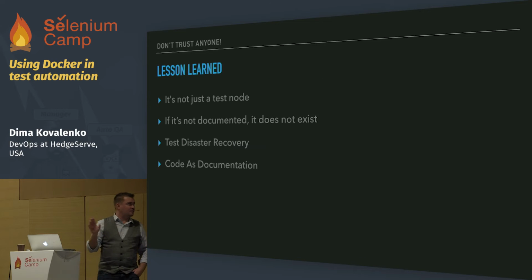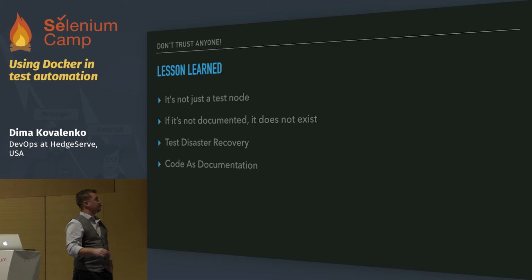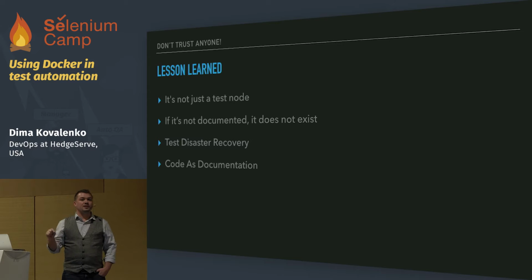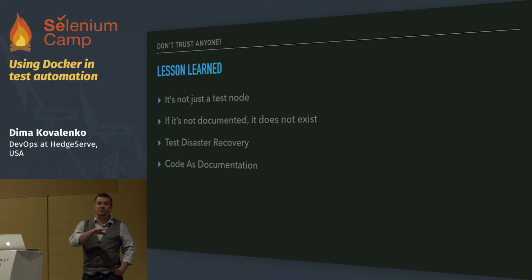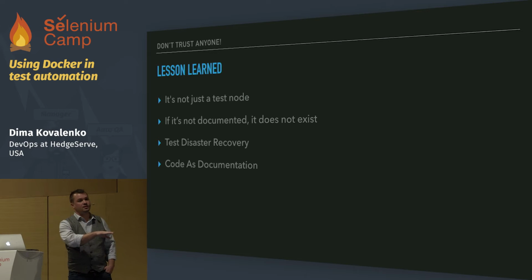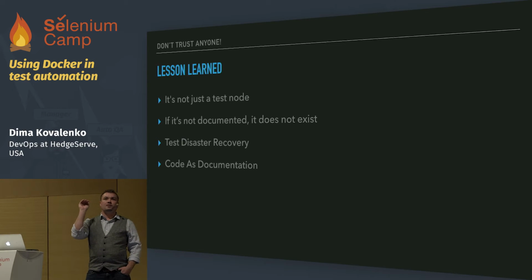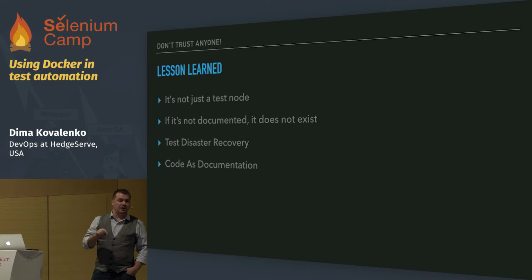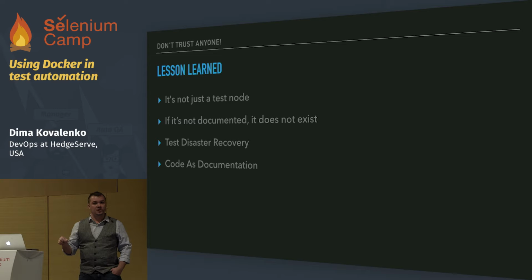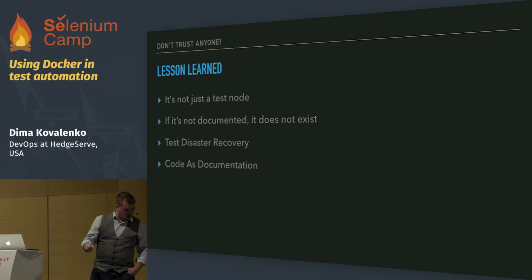Anyways, the lesson that came out of this experience was there is no such thing as just a Jenkins test node. There's no such thing, because if you have some sort of a deployment strategy where you're gonna run all the tests on a machine and then push out the artifact to production and you need to have everything tested, your test nodes are not test nodes, they're production nodes. So treat them as production nodes.